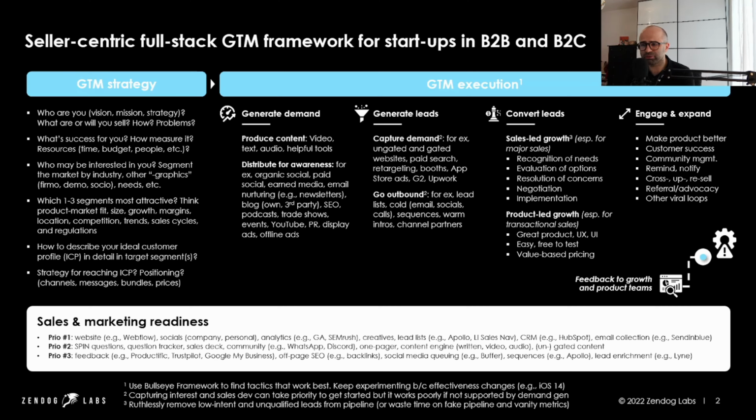The second part is product-led growth, and product-led growth obviously just works in a couple of instances, examples, verticals, and types of products. Ideally, your product is more of a transactional sale, maybe B2C. Certainly in B2C that's the case, but also in B2B, if I'm thinking about a Zoom, for instance, I would not want to go through a sales process in order to start using Zoom. I would not want to go through a sales process in order to start using Asana for my project management and similar applications like this. That's where you can use product-led growth.